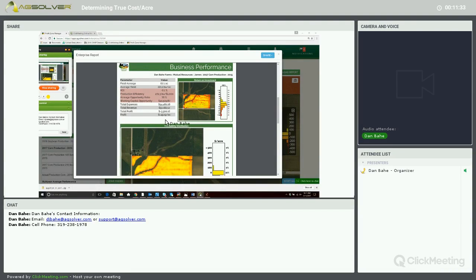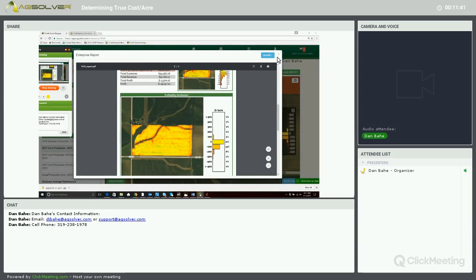And then below we have our scenario that we created with the return on investment map, financial performance table, and profitability map.